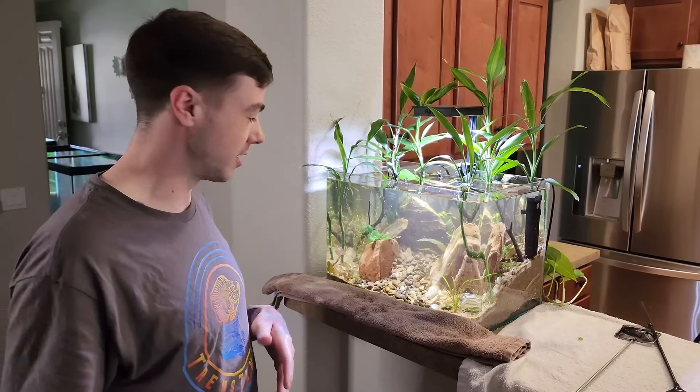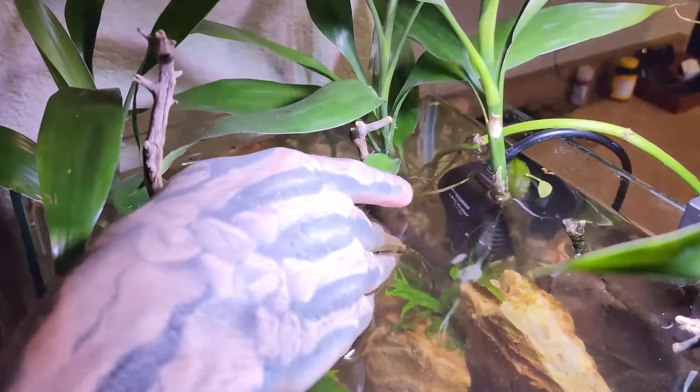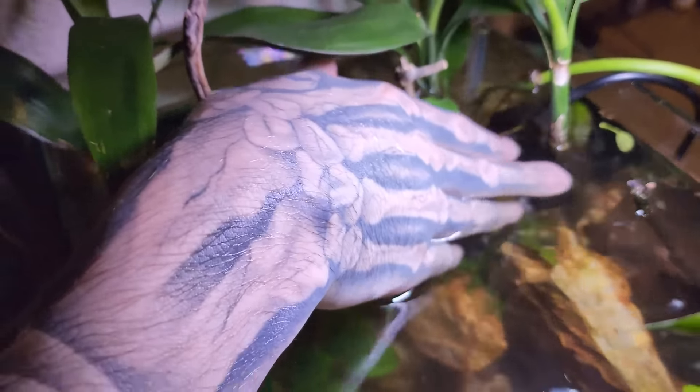If you look back here, we've got some hair algae hiding — totally normal, probably very hard to see, but right here we have some of that green hair. Best way to take care of it: don't use any harsh chemicals. Just pull it off whenever you do your maintenance and it should keep it under control. We're never trying to fully eradicate algae — we want to keep it in there. It's part of our ecosystem and keeps everything nice and balanced.